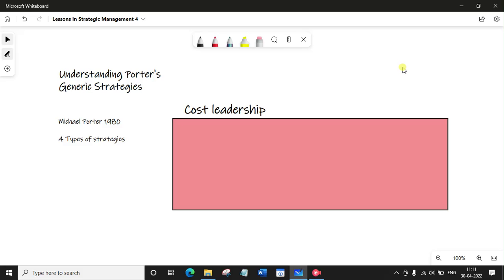Now, cost leadership, to be made possible, you need to focus on high levels of efficiency in your organization. Walmart is good at that. They run their entire operations in a very cost efficient manner. And that leads to other issues, but then that is the key reason why Walmart is able to price their products lower than their competitors and still have a fairly good amount of profit. So cost leadership strategy requires you to focus on reducing your costs in your operations, becoming more efficient, etc.